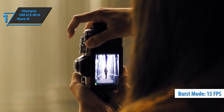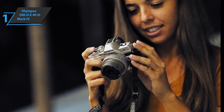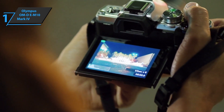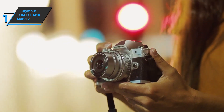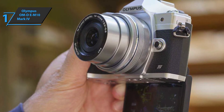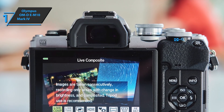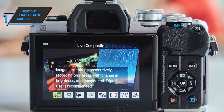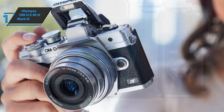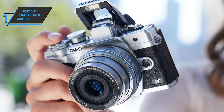There's also improved continuous AF accuracy for continuously focusing on moving subjects. Face Priority and Eye Priority AF can now focus on faces in profile or looking down, which should help users capture sharp portraits even at unconventional angles. This Olympus also has a variety of shooting modes, including Auto, Scene, Advanced Photo, and the Art Filter. The AP mode brings challenging shooting techniques to the entry level, such as panoramas, HDR, and more. The Mark IV retains the 4K video capabilities of the Mark III, but has the added benefit of a tilting LCD monitor that can be rotated down 180 degrees for standalone video and vlogging.